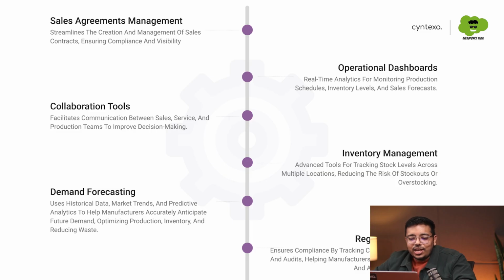First up, we have sales agreement management. Let me explain what a sales agreement is for the audience who isn't aware of it. When you are planning to sell to somebody, you create an opportunity, you add some products, and once you win that deal, you close it, and then you create a contract and link it to the account.